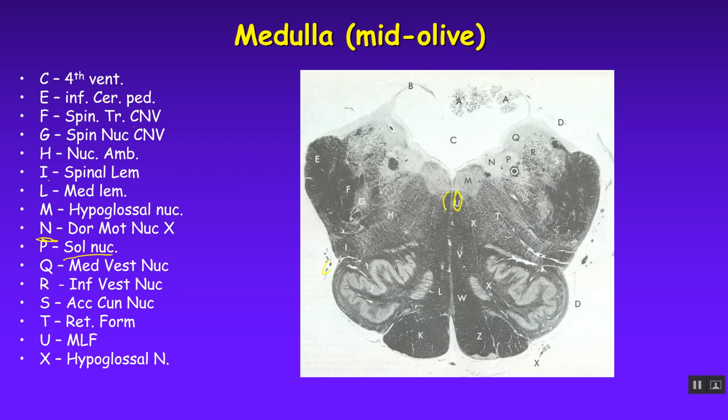This little guy right here, that's the medial longitudinal fasciculus. This is the medial lemniscus right here. The medial longitudinal fasciculus down in the medulla runs right along the tip of the medial lemniscus. So that's that pathway that's going down between the superior and inferior colliculi, down into the medulla, down to the reticulospinal tracts, vestibulospinal tracts to drive the head and neck movement, coordination with the eyes and inner ears and all that stuff, okay? So that's the MLF right there.